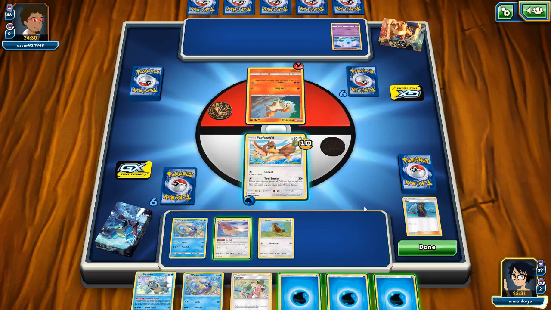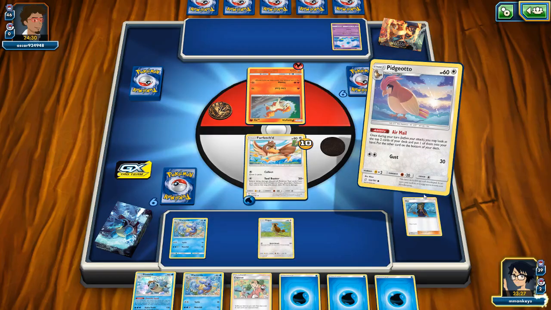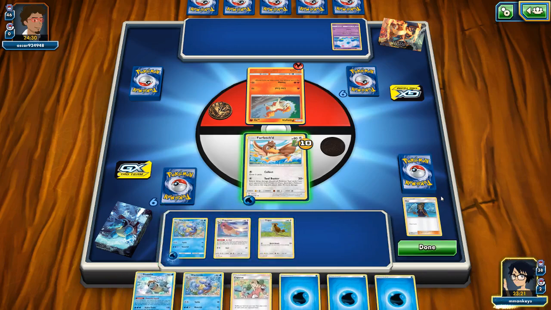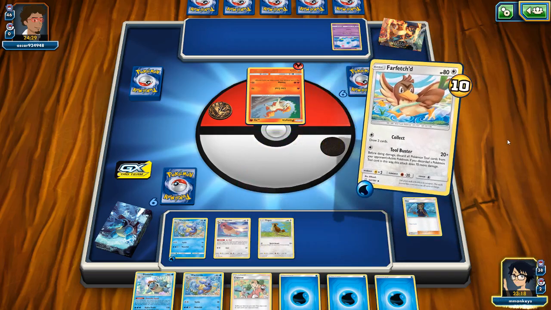Let's get another Pidgey up on the board. Let's go ahead and Airmail. See what we can get. An energy. That's fine. And let's start throwing energies onto Blastoise because he's going to need it. Or Wartortle, whatever. It's going to be Blastoise eventually. And let's do a quick collect as well.